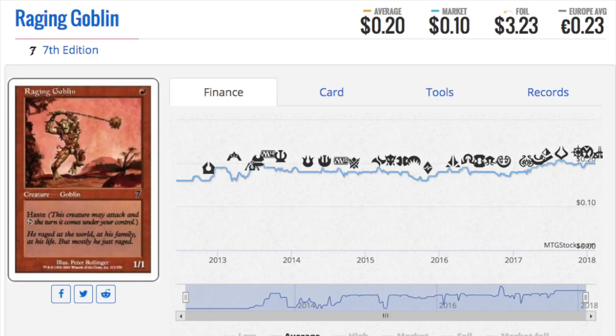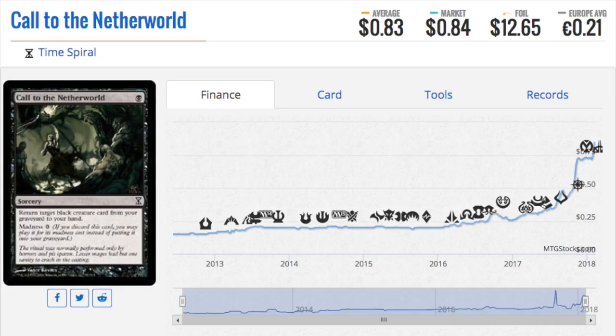When you look at a Misty Rainforest multiplier — the foil for the original one, and I'm not talking about the Modern Masters 2017 where the foiling ratio is different — the original foil, Shocklands, they have good premiums, but nothing compares to the premium that a foil common in Pauper has. From what I can tell, people are still supporting Pauper. You have some of the biggest YouTubers promoting the format or even inventing their own decks. Look at this — Time Spiral. I love this set; I bought a ton of it. $12. I know I have this.